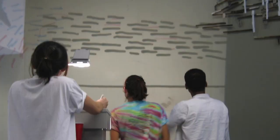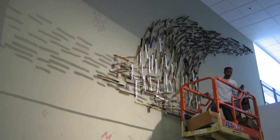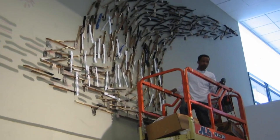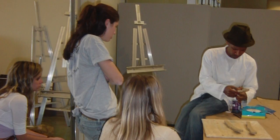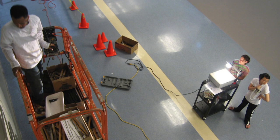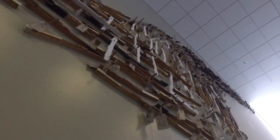The mural was created by projecting images onto the wall as they precisely aligned each piano key into the shape of a wave. It took over the course of six to eight weeks for Radcliffe Bailey and the students to complete the Flow. But it is now a piece of art that will remain mounted on our school's wall for many more years to come.